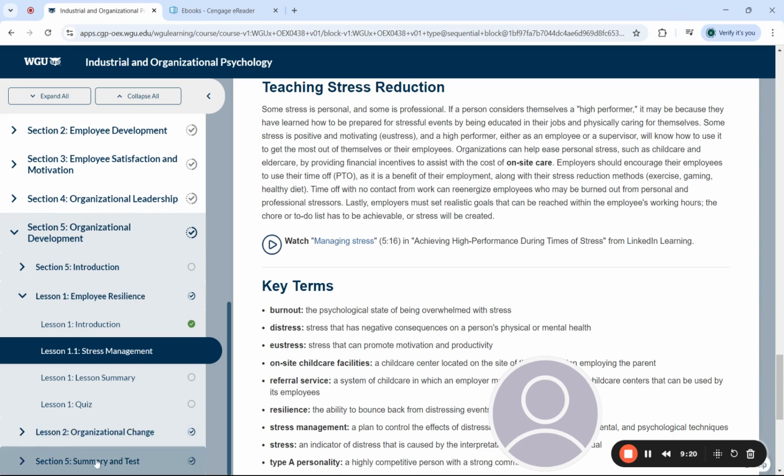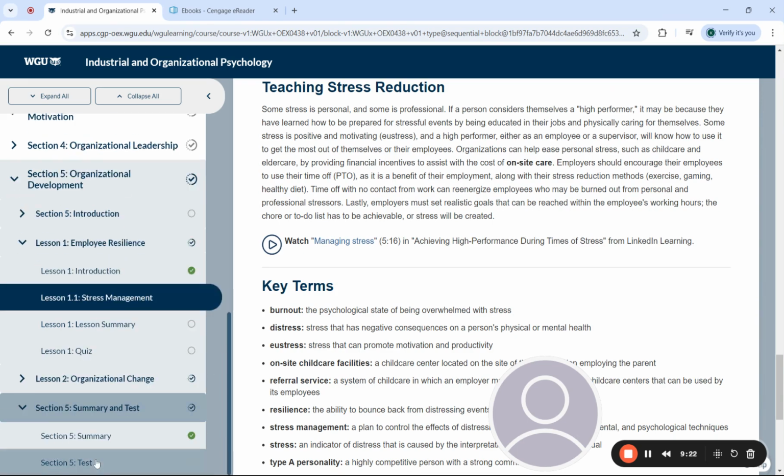So I just wanted to walk you all through an example of a course that I have worked on and a few of the different things that I have been responsible for as the instructional designer. Again, this is working with those subject matter experts and getting it into the learning management system so that students can interact with it and be on their way to completing their degree program.